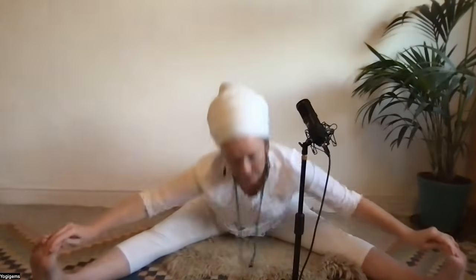Good. Keep your hands where they are. Keep your chin tucked in, and the eyes at the ajna. If you're in the alternative posture, i.e. sitting with the legs bent in easy pose, again, you're just coming up and down through the center, trying to find that stretch in the inner thighs.